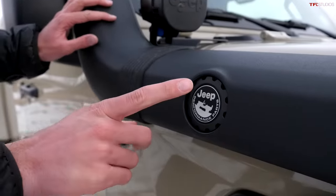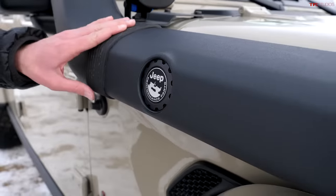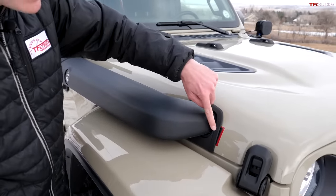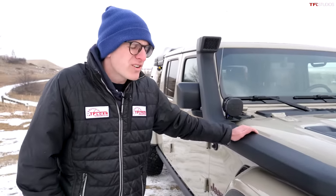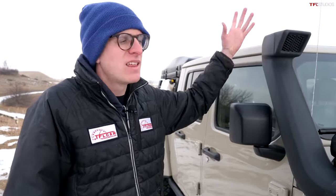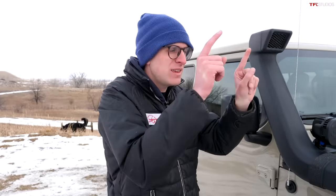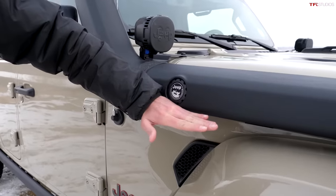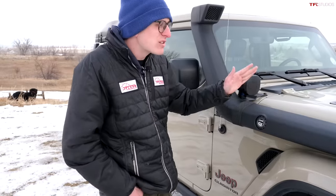The snorkel is one of those things you either love or hate. The Jeep Performance Parts snorkel is very well made and robust, but it's a really big job to install because you have to cut a big hole in the hood. Whether it does a lot, I'm on the fence — it sucks in clean air from up high, and there are plugs in the airbox base for deep water crossing. However, the fuse box is only about that high, so anything deeper and you're frying expensive stuff.